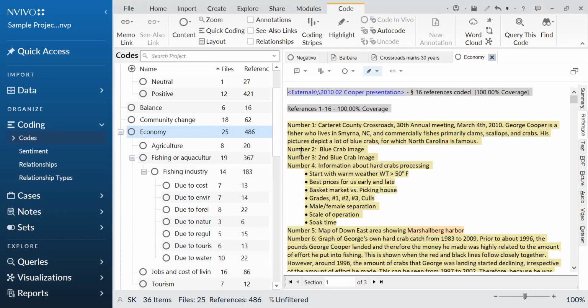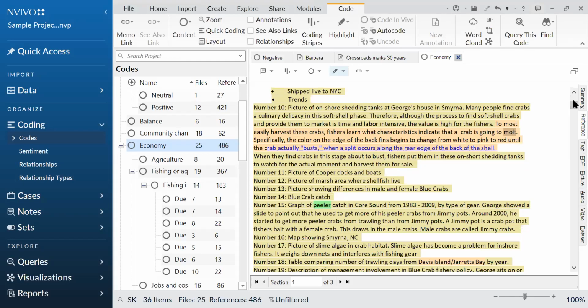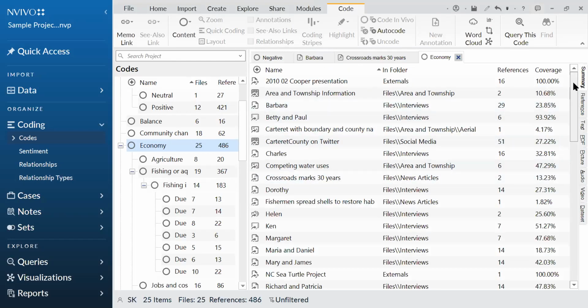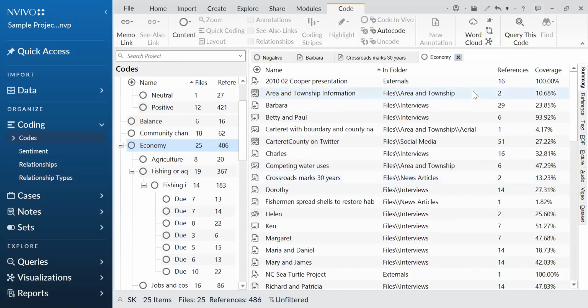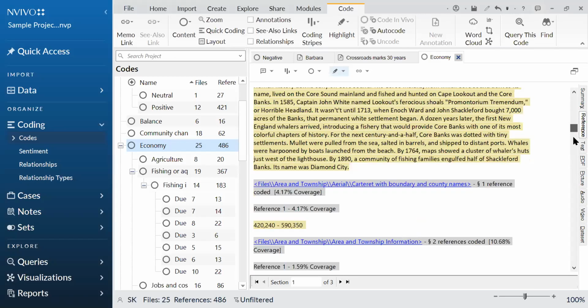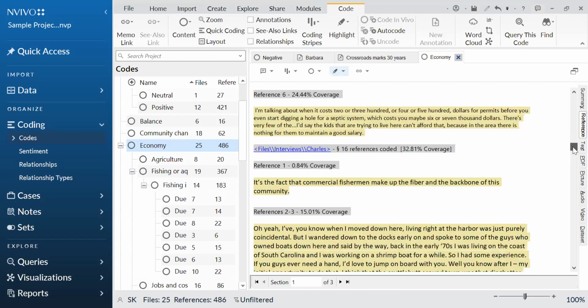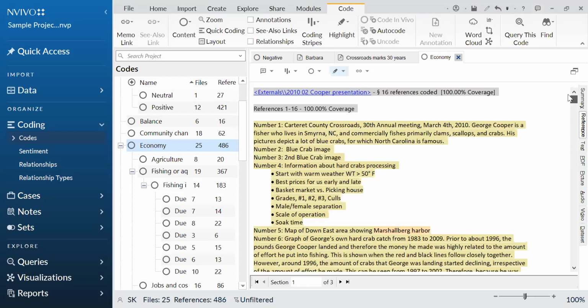Okay, you can see, right? So here's economy, opened up. And you can see the amount of data here, massive amount of data. If you click on summary, you can see the summary of all the different sources of the data for economy. All right, this is a really big code. Okay, and if you scroll down, you can see all the data. So this is a really big study. Okay, I think this study has like 10 researchers involved or something. It's a very big study.